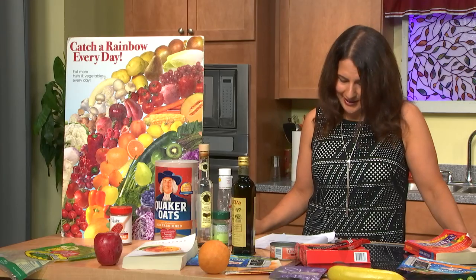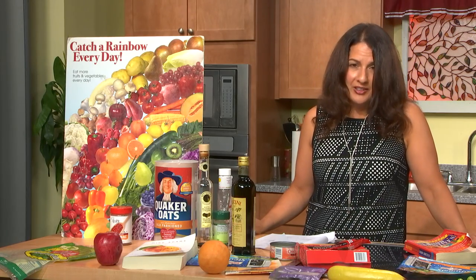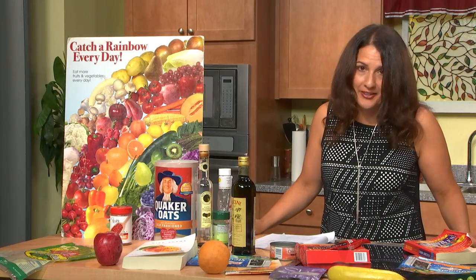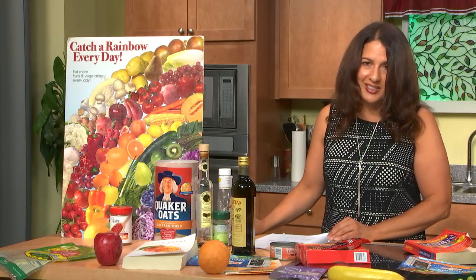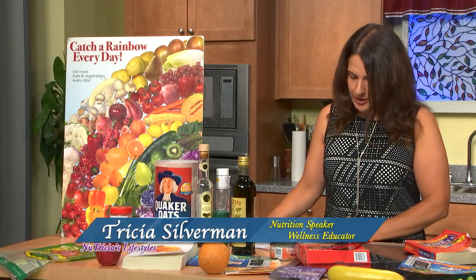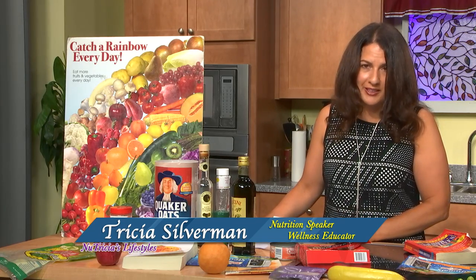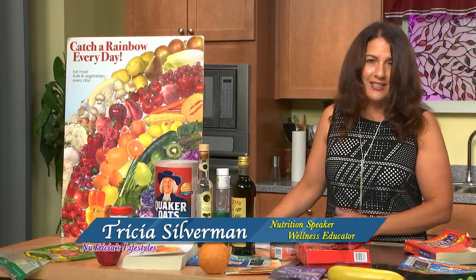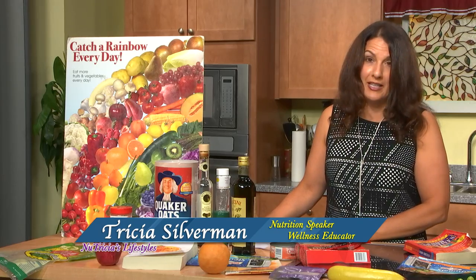Another ingredient — actually two — are nitrates and nitrites. These are in your processed meats, cold cuts, and hot dogs. Look at the label because these are associated with cancer; we want to try to avoid them. If you're doing sandwich meats, what about getting a rotisserie chicken instead? At Whole Foods they have really nice roasted chickens, and in other supermarkets you can find roasted turkey breast too — that's a much better option than deli-cut meat with nitrates and nitrites.